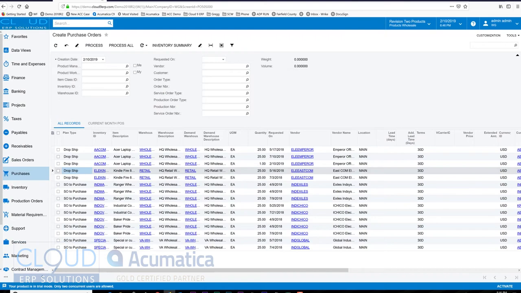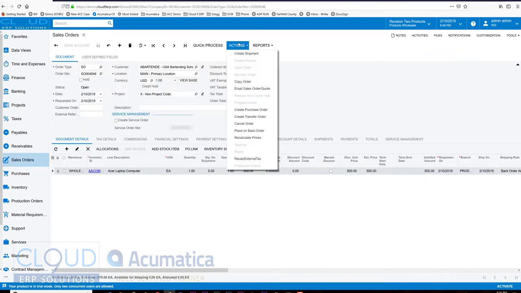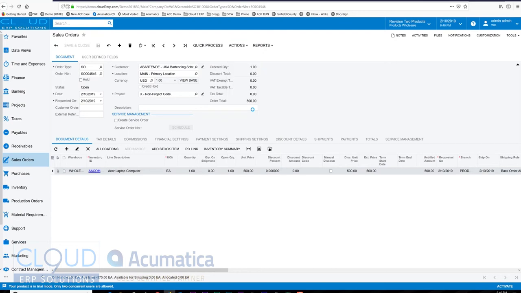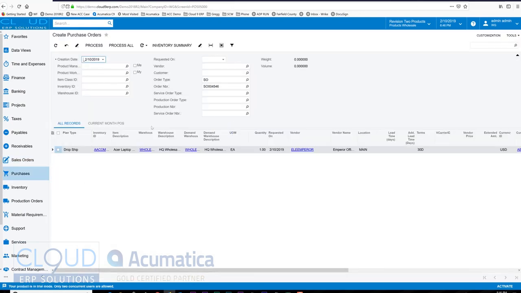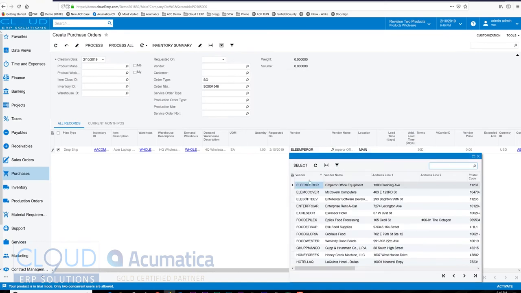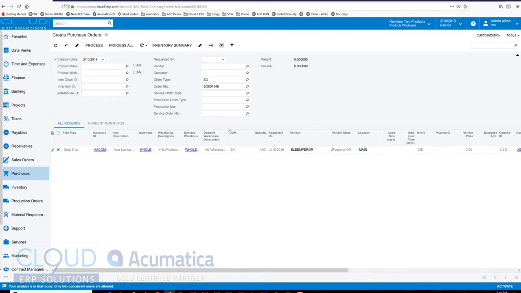But I'm going to go back to our sales order and do it from here. So we're going to say create purchase order. Acumatica brings us to the very same screen, but it filters it for us so we only see the one we're concerned with. So we'll check it. Notice also that you have the vendor selected, and this vendor can be changed right from here. This vendor was defaulted. It's the default vendor of this particular item, which is why it came up. But again, as a purchasing person, I can certainly change it and pick another vendor if I need to. But I'm going to say process this, keeping the same vendor.